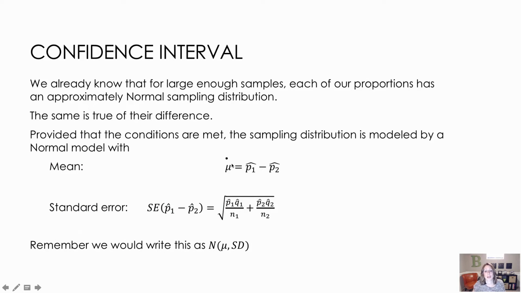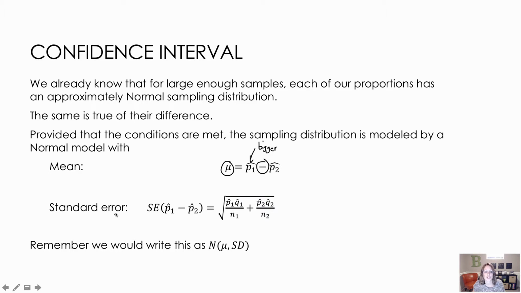Now, of course, for the mean, we're just going to take our p hat for our first proportion and our p hat for our second proportion and subtract them because this is a difference of means. Do yourself a favor. Take this one, make this one your bigger one. It certainly works if you have a negative, but I always like to make that first proportion the bigger one so that when I subtract that I've got a positive mean. Otherwise it gets a little bit tricky trying to figure it out.